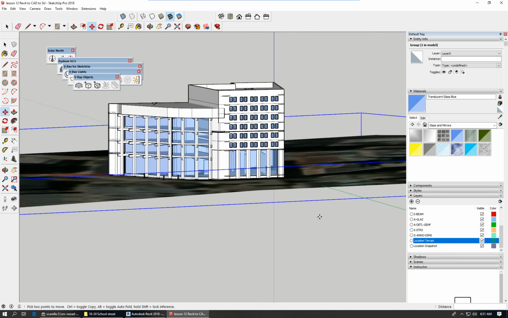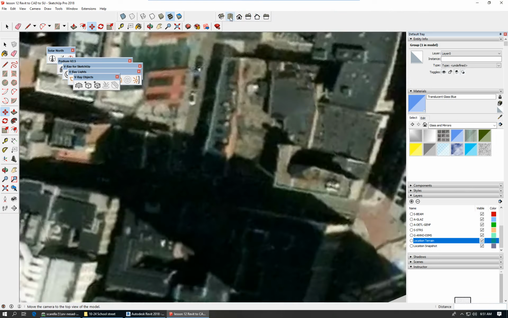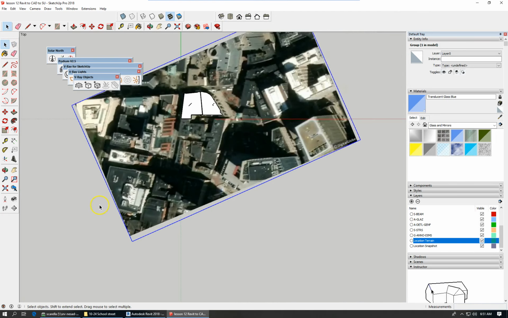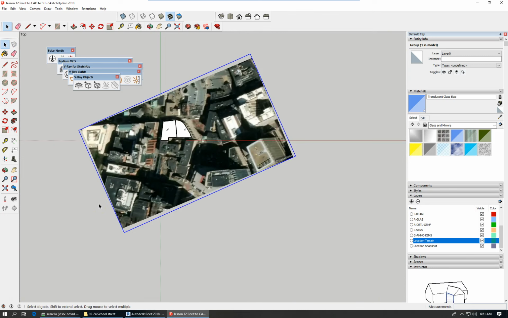Let's talk about solar north now. We know if we're looking at a top view of the site, the site has been rotated, the terrain, topography, whatever associated with the site has been rotated to our model.